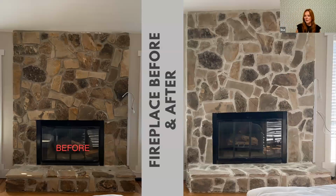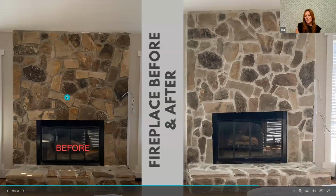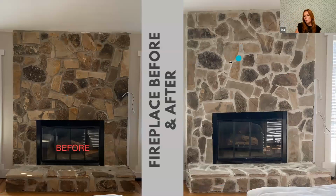A solution that I do when a fireplace looks old and kind of gross and dated like this is to basically regrout it. This mortar that's here, this dark gray mortar, we actually have to go over it with a white grout to change that. And when you're wiping the grout down, it gives the rock or the brick, whatever you're doing, just a little bit of a whitewash. And the difference is like night and day. You add a nice mantle here and bam, you have a new fireplace without actually ruining the fabulous piece of artwork that these fireplaces actually are.